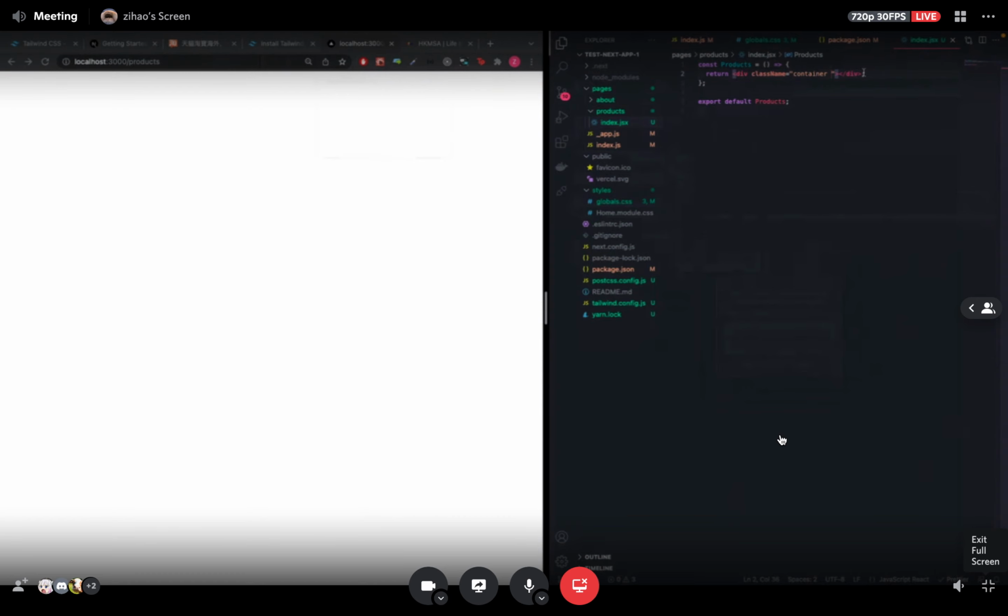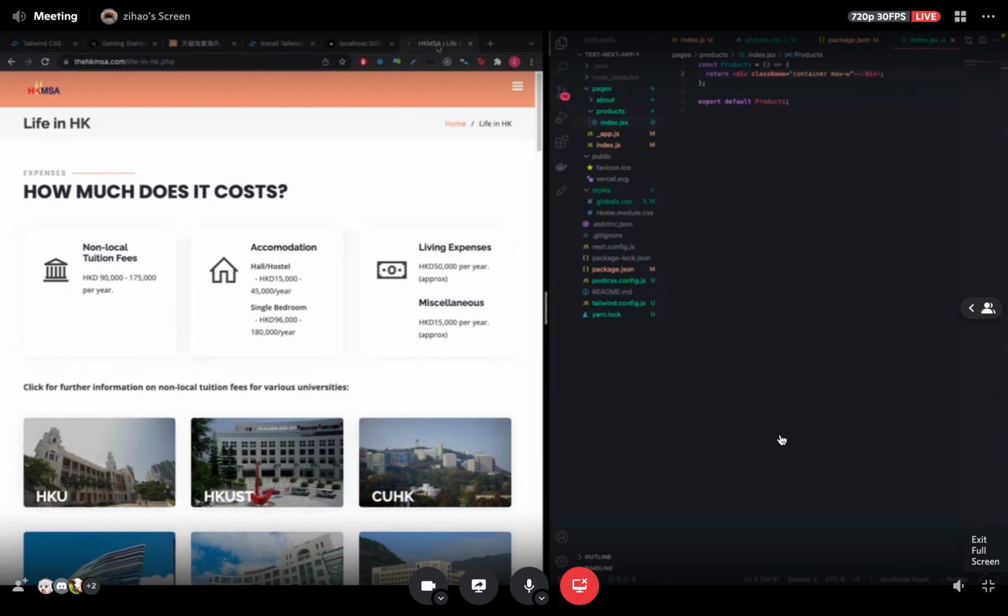With the container, you can define the maximum width you want for your page. Let's say someone has a super wide screen, the stuff will only go up until one point. It won't go until the end. So this is useful for that. Just put max width, we use 3XL. In Tailwind CSS, there's SM, XS, MD, LG, 2XL, 3XL, 4XL, 5XL, up until, I think, 12XL or something like that. 3XL means 48 rem, which is 768 pixels.